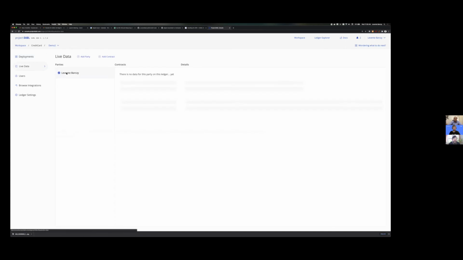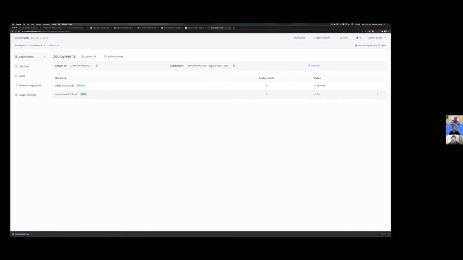And I will go ahead, and there's just one party on this ledger for now, but I'm going to invite all of you to participate if you like. And so I'll post this subdomain in the chat. It's basically idea to live production in 40 minutes. Indeed. So let me chat this out to all of the participants, panelists and attendees. So go to that. Did I not copy it? There we go.